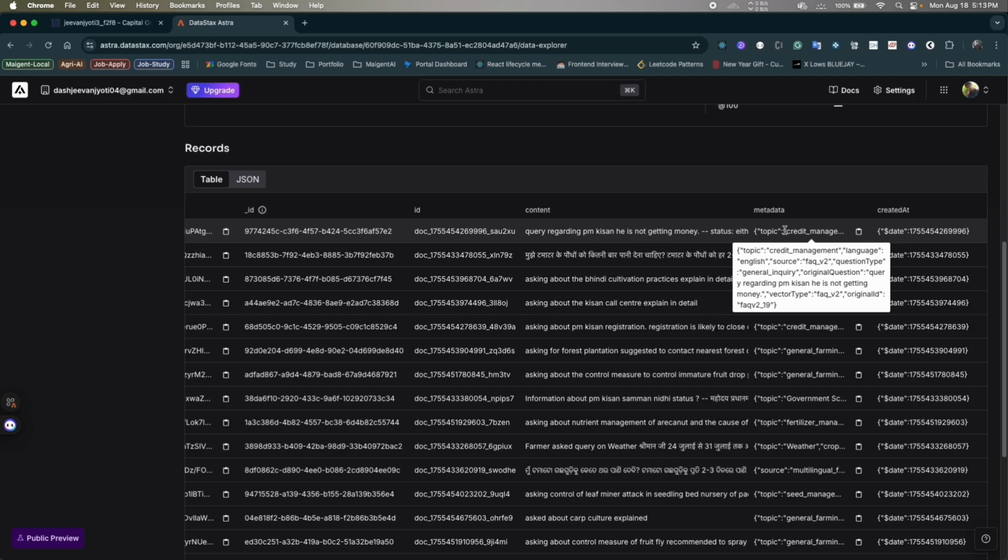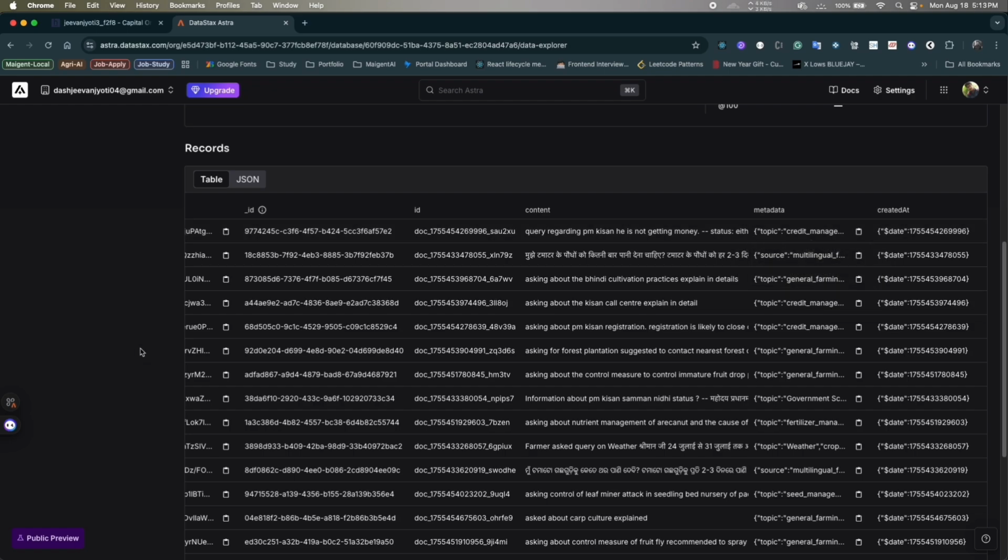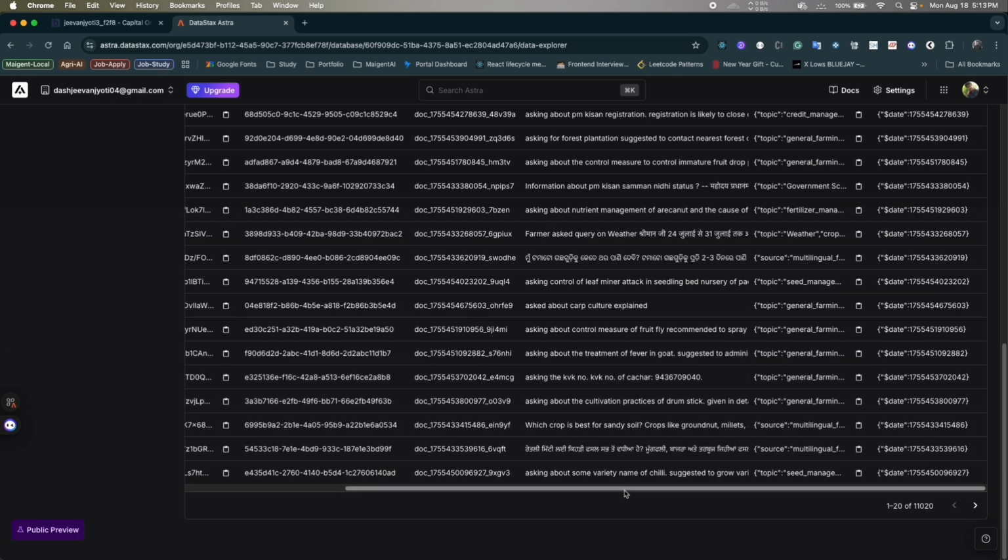It includes topic, language, and source. There are basically three types of source. One is this FAQ underscore v2. FAQ v2 is because I have fed two types of FAQ dataset from Kisan Call Center, so that's why I've named the other one FAQ underscore v2, and one is from call center data. So this is it on the vector database side.